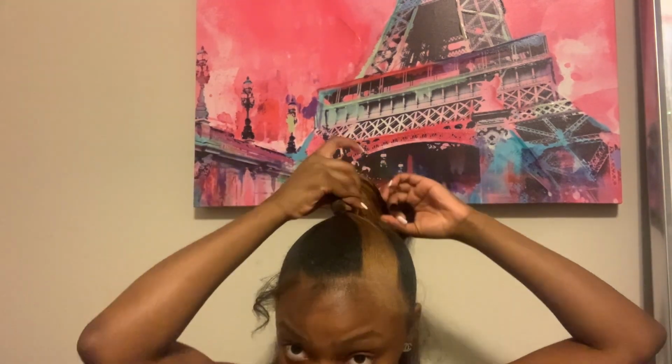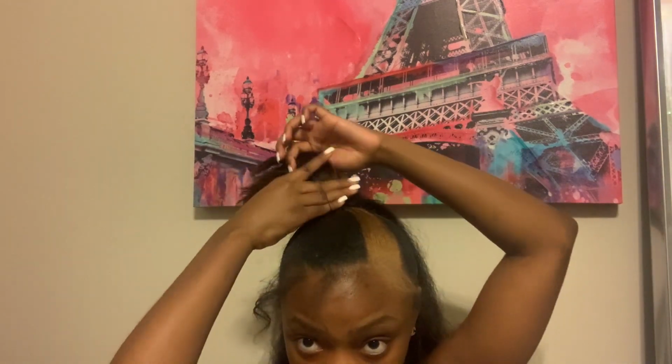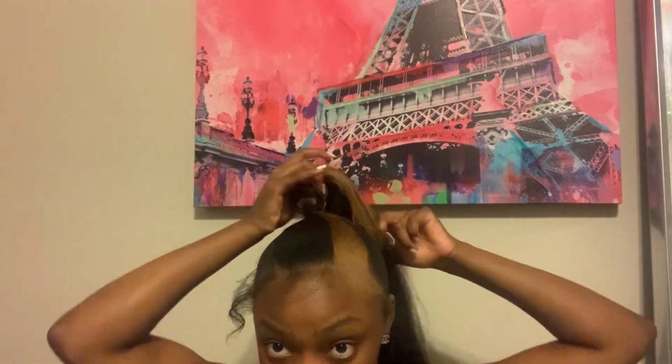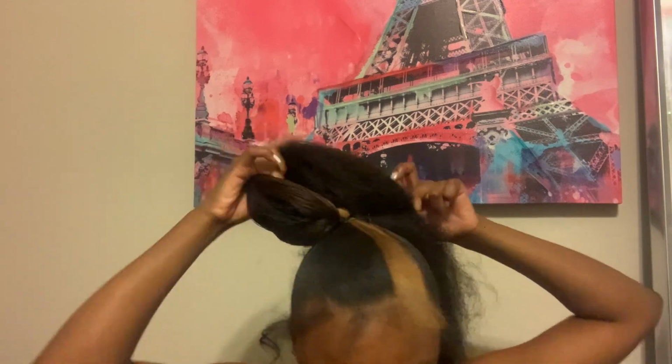I'm then going to take a little piece of the kanekalon hair once it's wrapped around, and wrap it around the ponytail, you know how everybody wraps the ponytail. We're going to do that, and then we're going to twist it and put it into a bun.